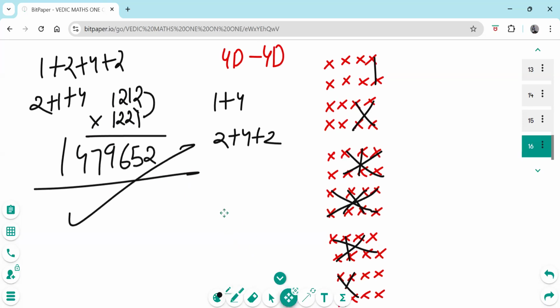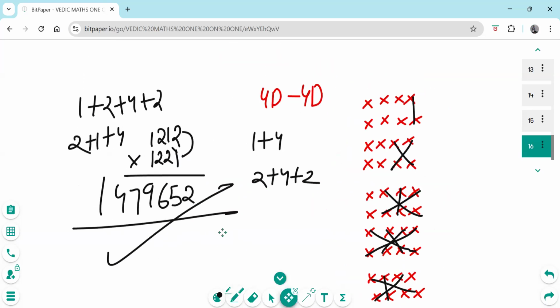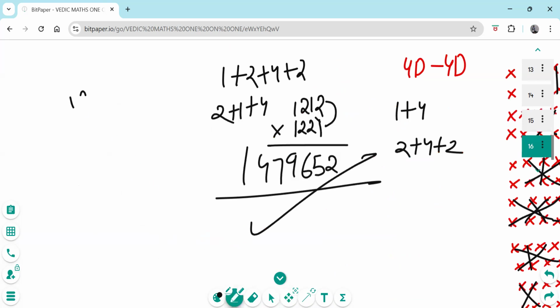And you got such a huge number within seconds. So this is how we're going to do such huge calculation for this one. This is very, very interesting. However, it is not usually used that much, but it's pretty interesting to see that where the 4-digit calculation at least takes 3 to 4 minutes, you can do it within seconds, right? That is pretty interesting. And you can make it like this also for the same scenario. If there is 4-digit times 3-digit, you can make it like that, right?